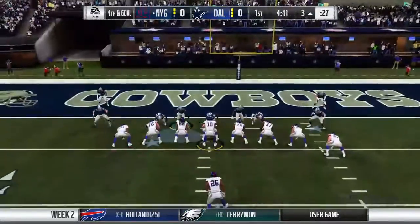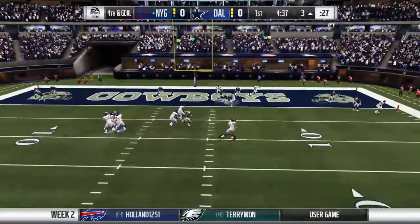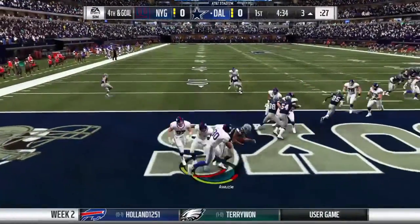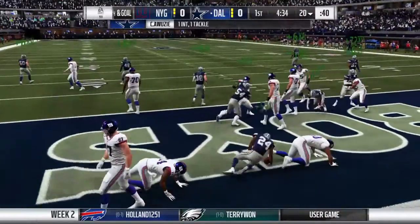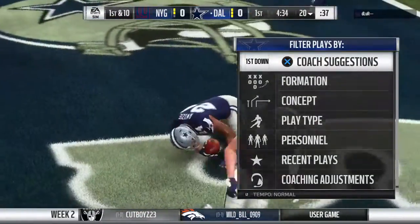Yeah, we know. You know better than I. He has the ability to take over a game. So what do you do? Yeah, I think you have to make sure. And this is going to be intercepted. Chidobe Awuzie with a pick. And a big turnover there as his guys will get the football back.